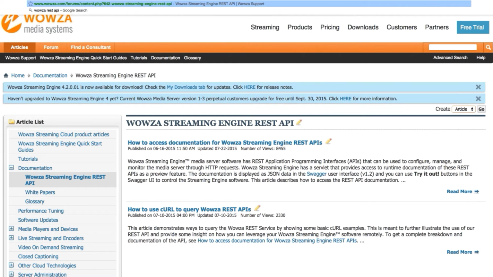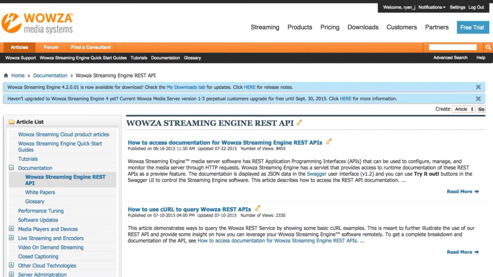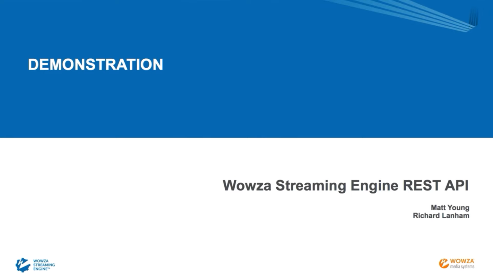So just as if you're trying to get up and running, the good first step would be just to leave that as a default, so you can experiment with the API as you see fit. Now, Matt, maybe explain to people, what is the Swagger user interface when it comes to documentation?